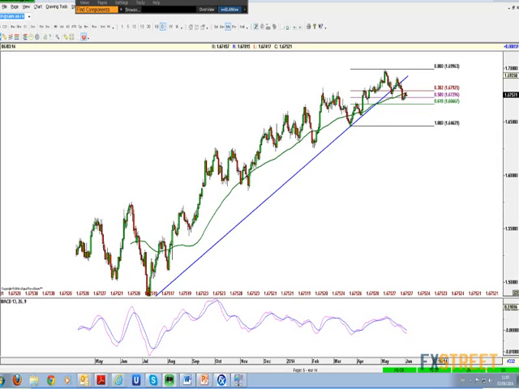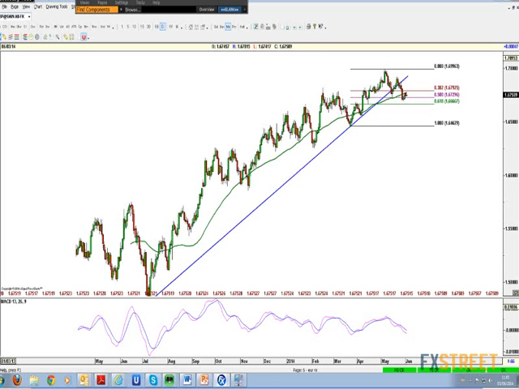We think the 61.8% retracement of that March to May advance is your key level of support, really. If we get below there, that would be a very negative development that could set off a lot of bearish momentum, and we could potentially see a move back to those March lows. So just watch that one. Certainly a level worth keeping an eye on. Cable this week, we think, could be dictated not by what goes on in the UK. We think the Bank of England meeting is going to be a bit of a non-event. We don't think people will be too interested in it.